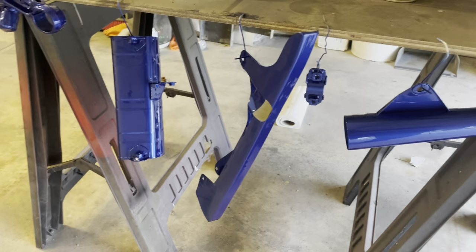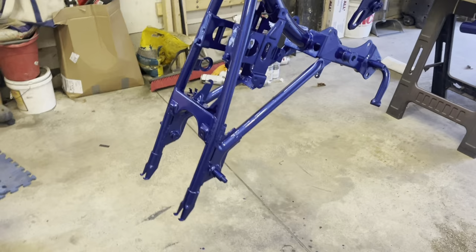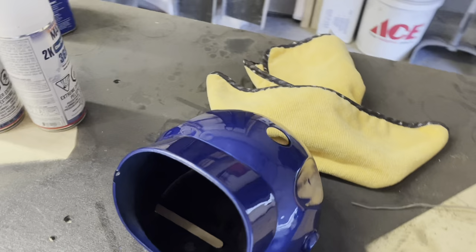Loving these results. And there we go. Clear coat on the frame. This thing is gonna look freaking stunning. It actually darkened the color up just a little bit. One more coat, one more wet coat of the clear on the frame. All the other bits are done. Look at that headlight bucket. That thing's looking incredible. What a day.